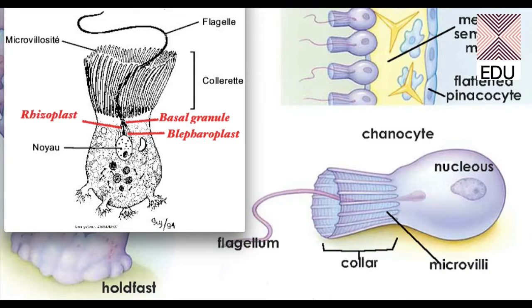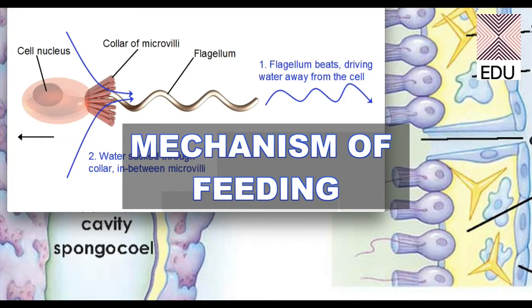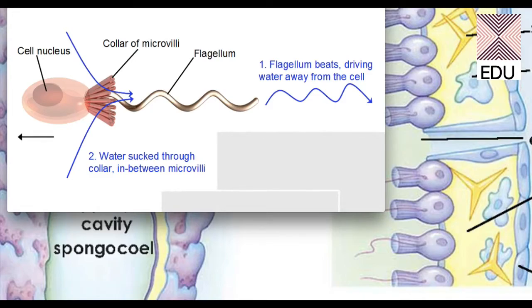First of all, I will be taking up the feeding mechanism in choanocytes. In this diagram, what has been shown is the movement of the flagellum and the water current formed with the movement of this flagellum in this choanocyte. Whenever this flagellum moves, it forms a water current in this direction. So water enters the collar from this side and passes away directly in the direction of the flagellum. When the water moves from this side to the collar, it takes up food along with it, and the food is filtered between the microvilli of the collar at this site. So Sycon is also a filter feeder because it filters food with the help of the collar.